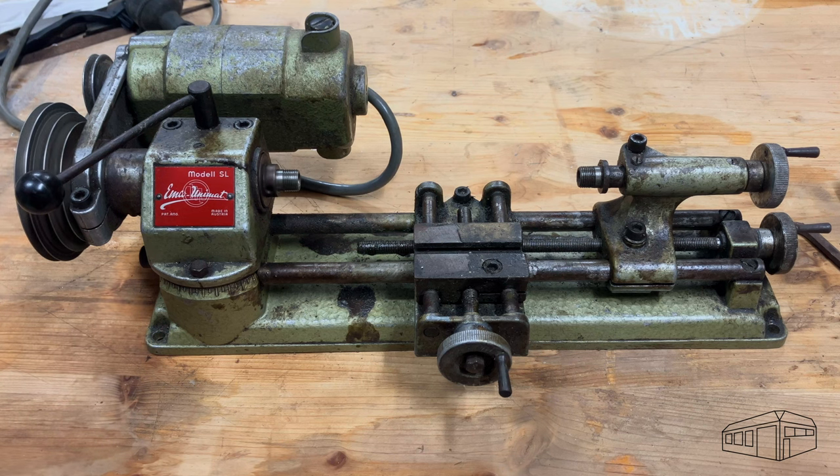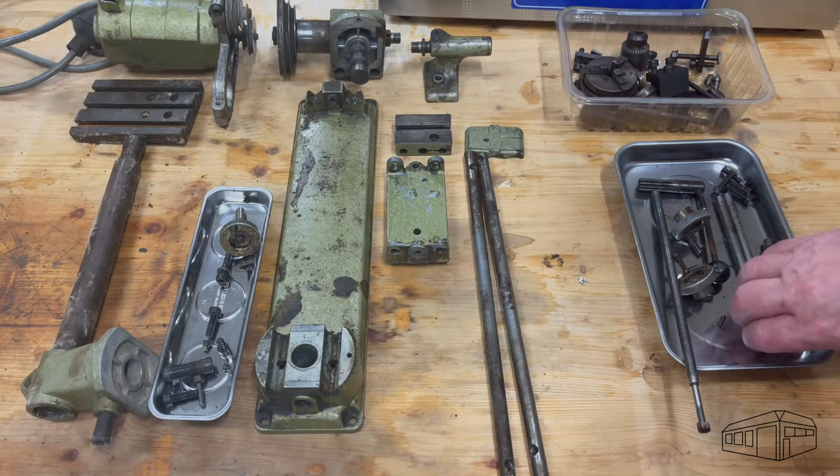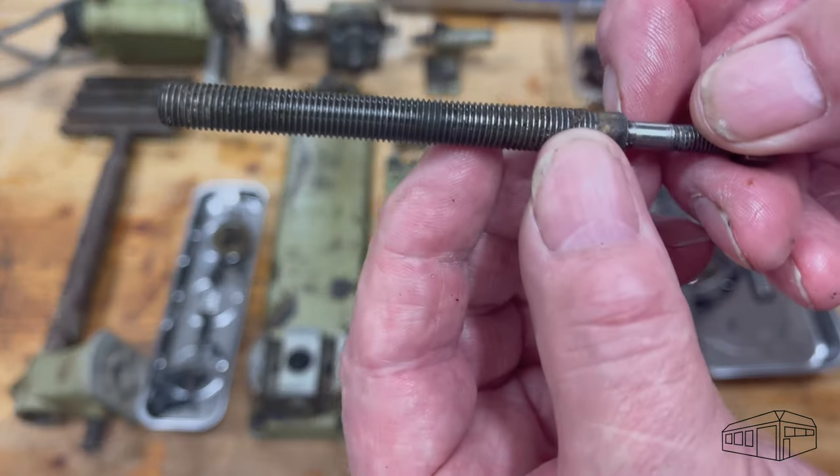The spindle bearings seem quiet, but the bearings in the motor are worn and noisy. They appear to be bushes and could be easily replaced. However, I decided to replace the motor, so that won't be necessary. But I'll keep the original spindle bearings for now.